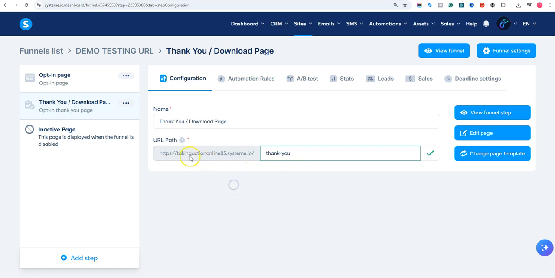Now, let's say for argument's sake, you have this here as is now, and let's say you accidentally go like this, and oh no, I broke it, right? Because you forgot what the old thank you one was. All you do is simply type in thank you, and that same URL will be restored. Okay, it's totally fine. Now, one key point here is, if you change your URL path, you have to go and change any emails, any links on your blog posts, any links on your YouTube videos. Basically, anywhere where you have shared this URL path, you have to go and update them.